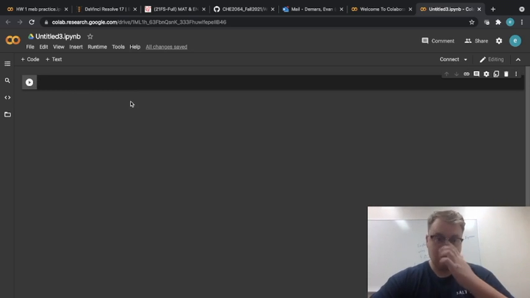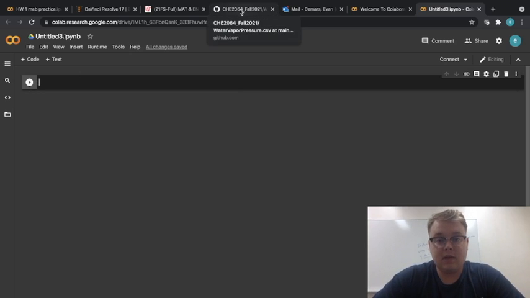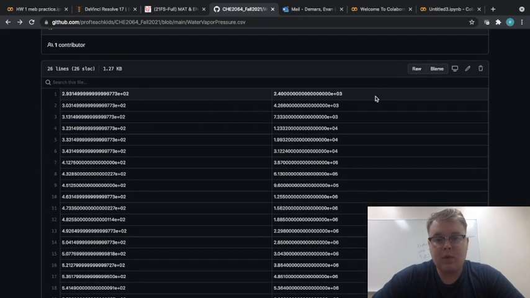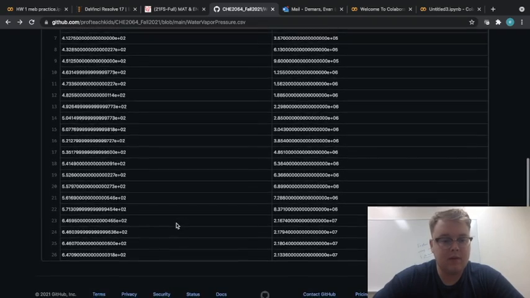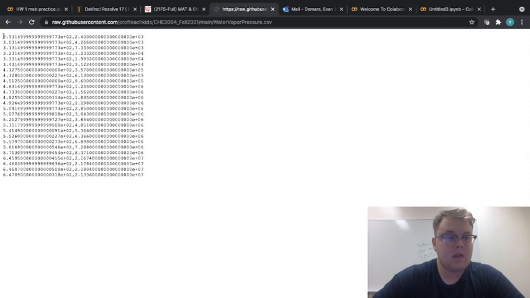So let's get started. First of all, obviously, we're going to need some sort of data. And I don't have a Bunsen burner with me here in the library, so I'm going to have to use some data that has already been collected. So here we can see we have these data points of temperature and pressure. And we have quite a few of them. So I'm going to take this as raw data so we can use it. And here, again, this is the exact same thing. It's just pressure and temperature that have been recorded.